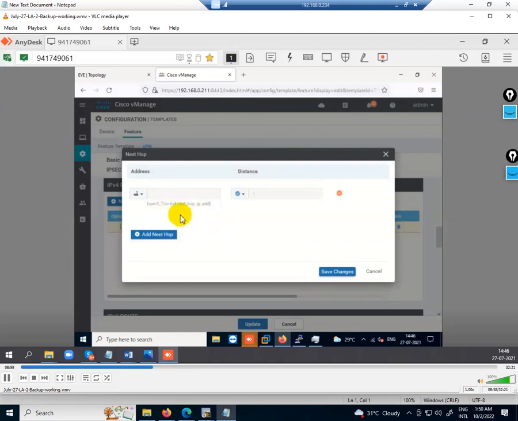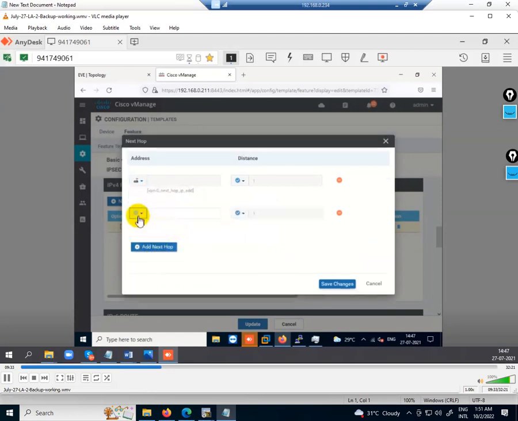Okay, this is the original one. Sorry. I need to correct this. This is your normal VPN 0 next hop. That is already there. Leave it. We will add one more next hop over here again.